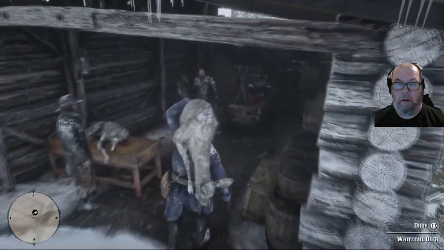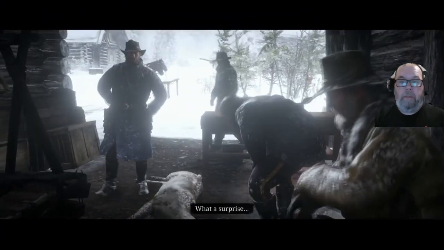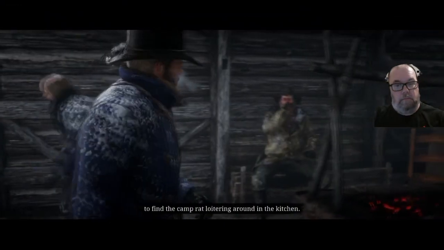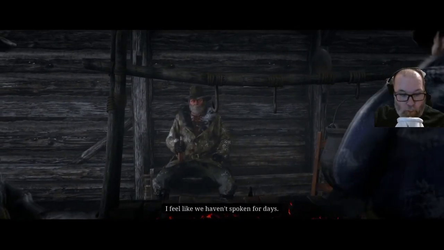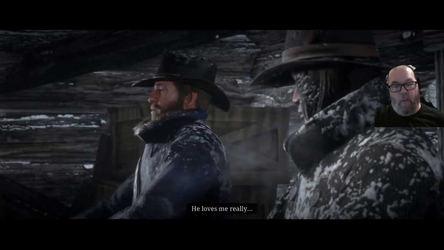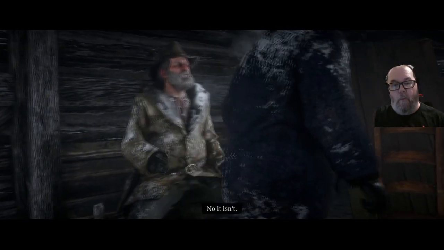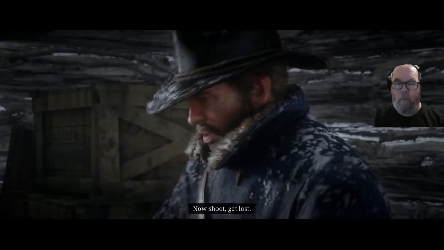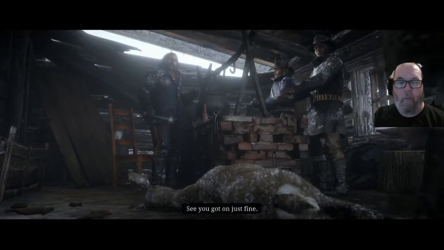Well. Just drop them. What a surprise. Find a camp rat loitering around in the kitchen. Is that any way to greet an old friend? I feel like we haven't spoken for days. I do my utmost to avoid you. Why, he loves me, really. It's his sad way of showing affection. No, it isn't. Now shoot, get lost. Well, see you gents later. See, you got on just fine.